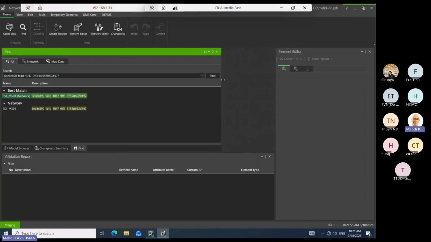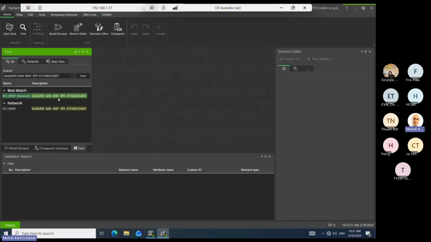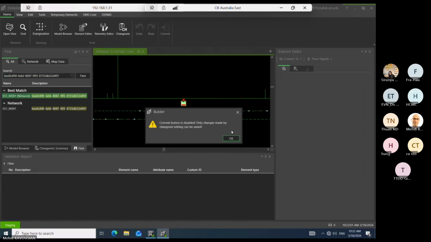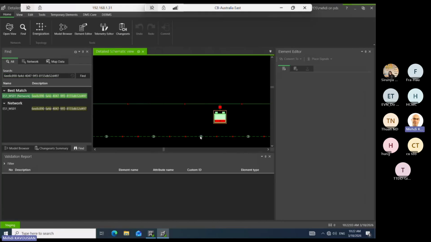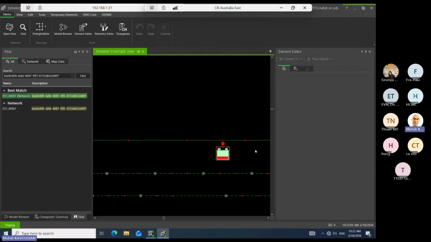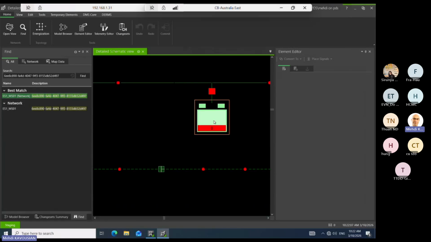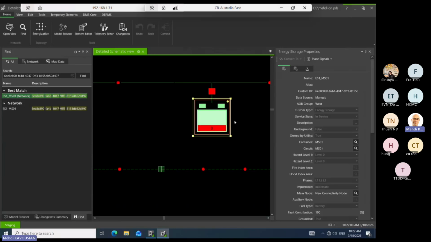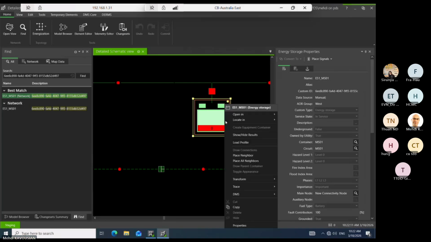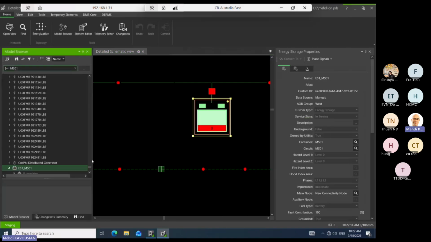Control F is easy, every software has it. And locate. Okay, it says I cannot change it. I don't need to change. All right, so this one is a battery, locate in the model browser. Okay.